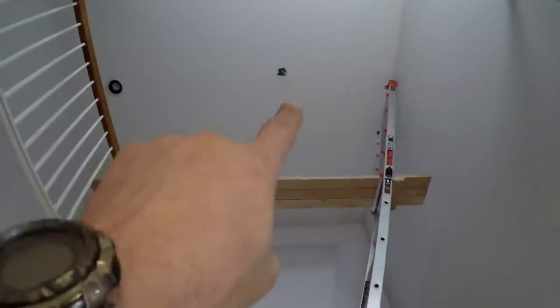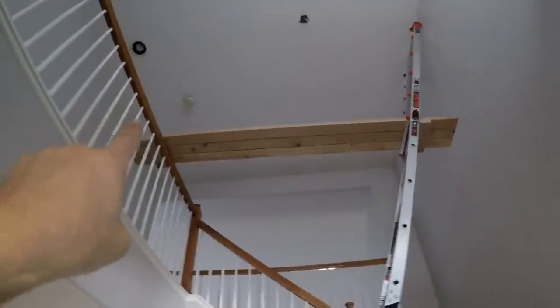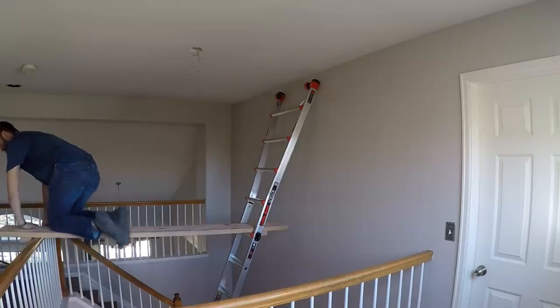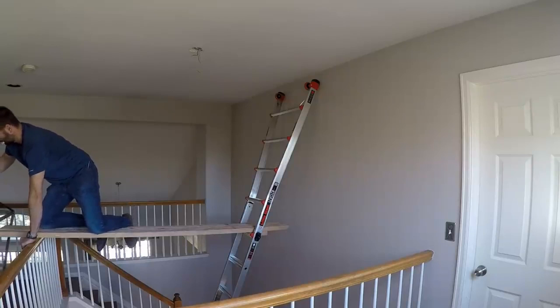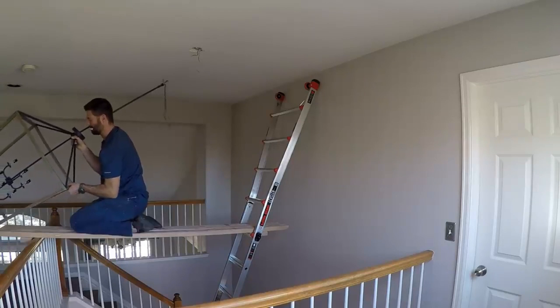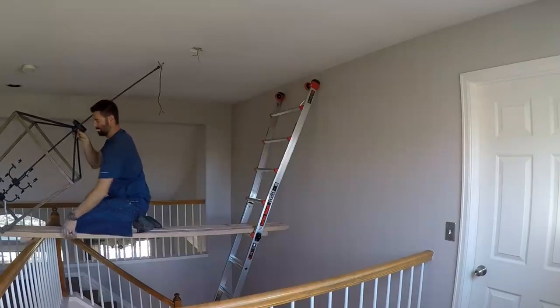So going into 2020, I'm not going to change things up. I'm still going to be using this ladder. There is one other thing though. I do have a small step ladder. It's a black one. I got it at Lowe's. You guys have seen it in previous videos. It's actually, where is that thing? I think it's inside my house. And that's about it. A step ladder and this guy here.